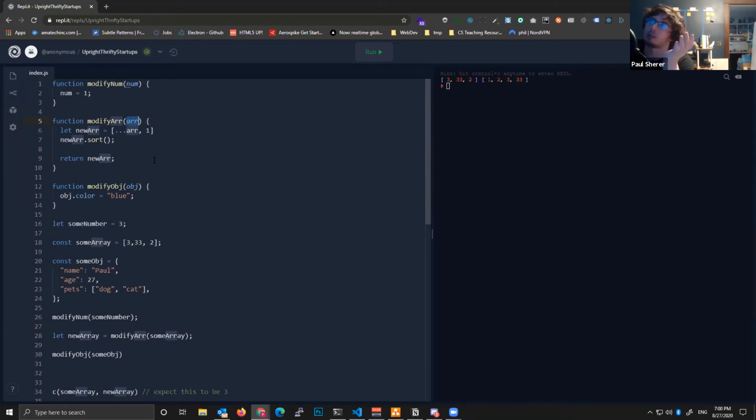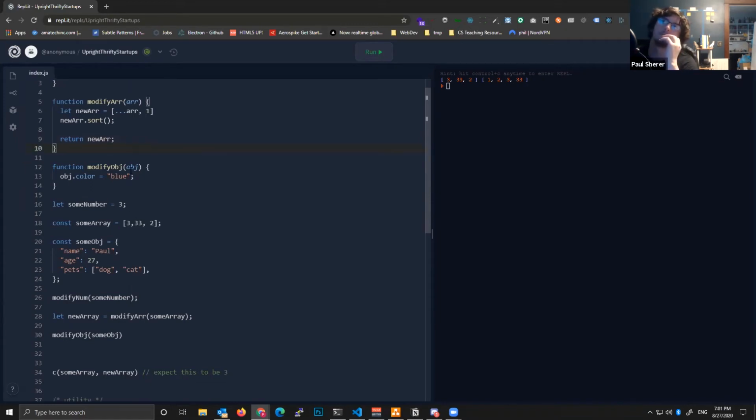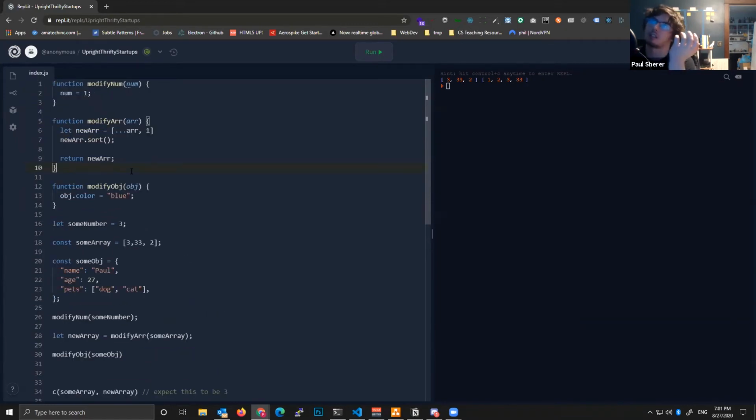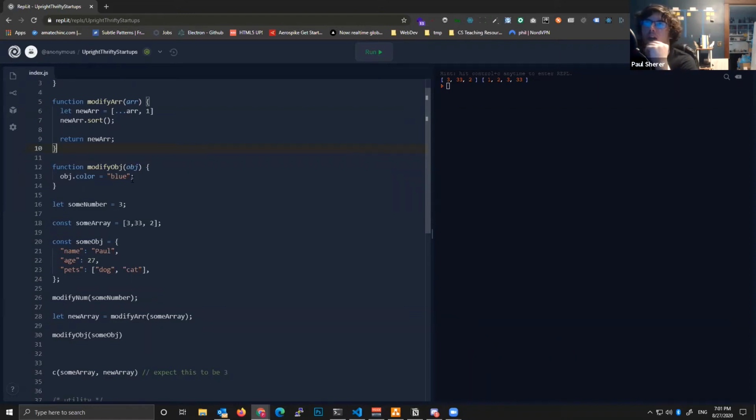I never have to worry about it doing anything else. The cool thing about pure functions, and how you know you have one, is that anytime you use the function, you could rip it out and replace it with the value, and your program's not going to know the difference. Because there's no side effects, it's not doing anything other than that one thing. If I give it the same array every single time, I'm going to get the same result every single time. And so that's easy to test against.